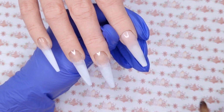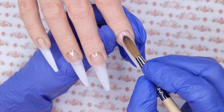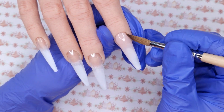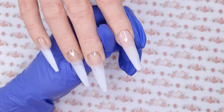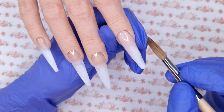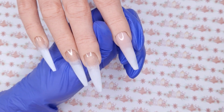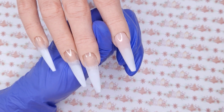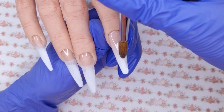Then I move on and apply my second bead of acrylic, just to build up that apex area slightly and to cover the nail bed and make sure that everything is fully opaque as well as blended out nicely. These two colors blended together absolutely effortlessly and created a really nice, pretty, soft blend.